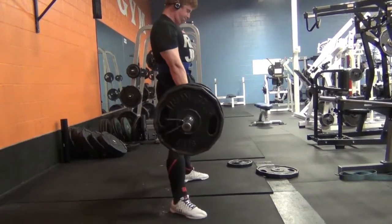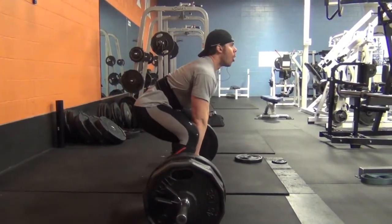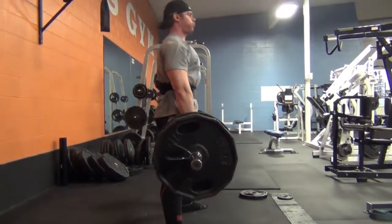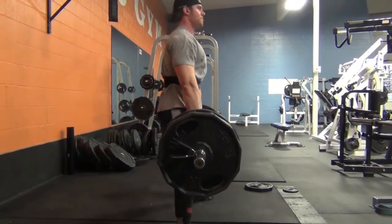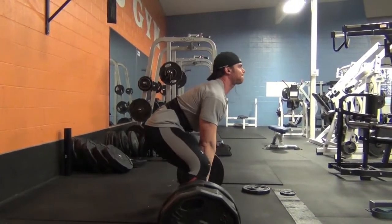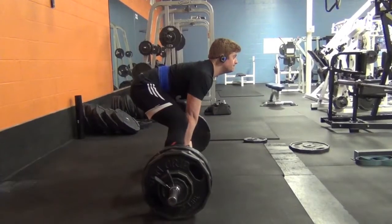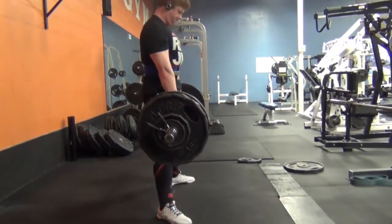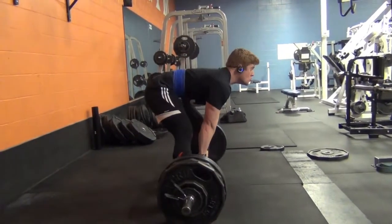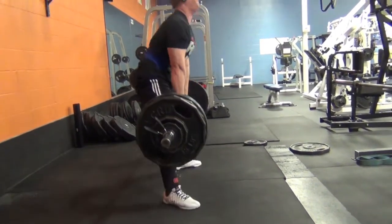So this was something that I applied with Devin during this session, and he said it made a huge difference. So if this helps anybody else in trying to visualize that, as opposed to just walking up to the bar and thinking that you need to arm lift it. Like I said, guys, the deadlift is a full body exercise. So having that visualization in your head is really going to help you activate a lot more glutes, a lot more hamstrings, and not just focus on muscling up the weight with your arms.